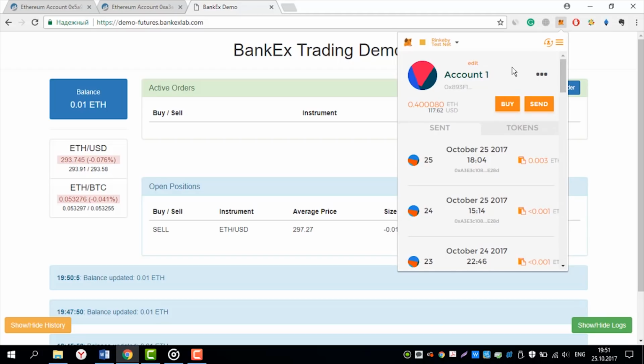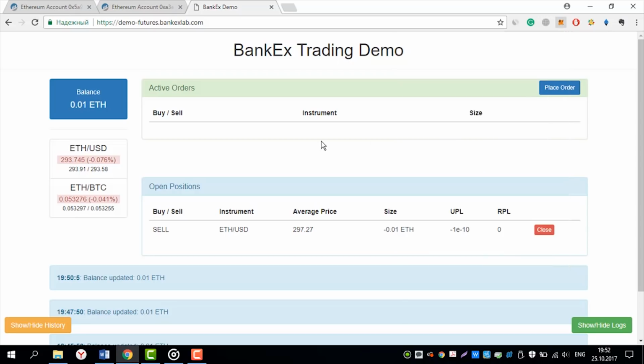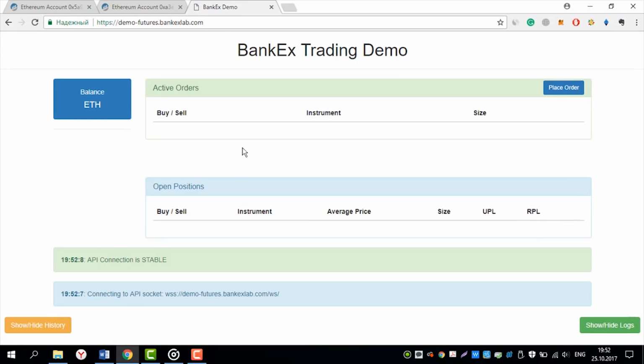Here we have MetaMask Wallet. In MetaMask, this product is available in the main Ethereum blockchain network. But for our demonstration, we will use Rinkeby. To use the demo, your Rinkeby balance must be positive. Here we see a positive Ether balance in the wallet. After we log into the MetaMask wallet, we need to refresh the page. Next, we go to the demo interface.